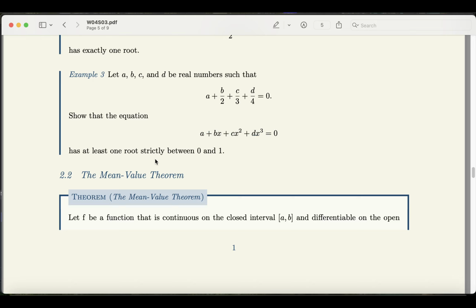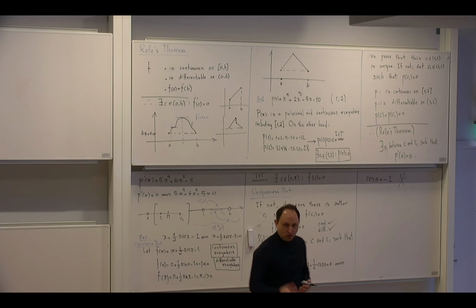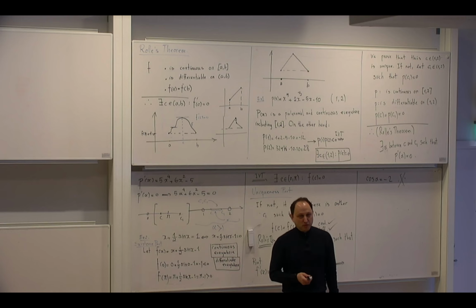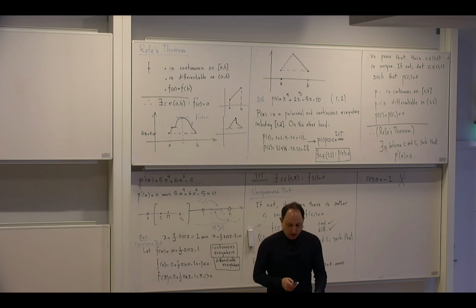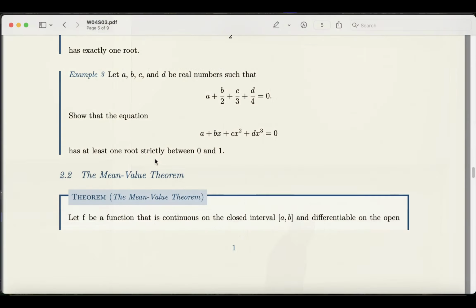Because usually this reminds you of the intermediate value theorem, because it wants to show that there exists at least one. Okay? So far I have used Rolle's theorem to prove the uniqueness part. But I tried to find an example where Rolle's theorem is also good to prove the existence part. I want to leave it for the time being so that we manage to cover everything. But I hope that you immediately see that the intermediate value theorem is not suitable for this problem.